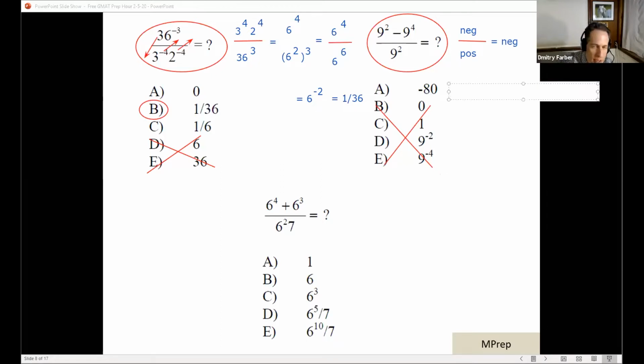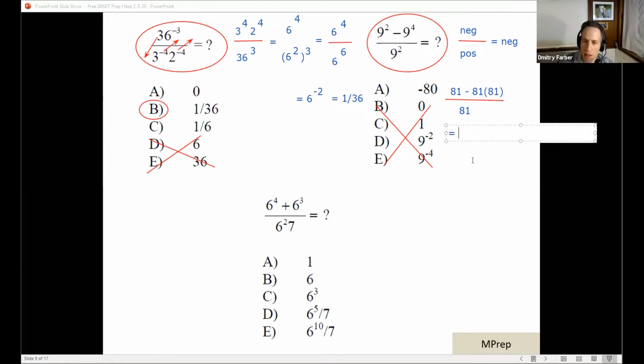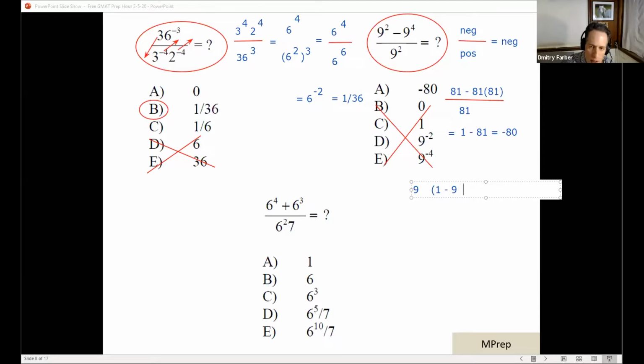I could do it. I could say, hey, it's 81 minus 81 times 81. I don't want to figure out what that is. I don't have a calculator. Over 81, I could do this. That's one way to do it. I could also do what we did earlier and pull out a 9 squared, right? In a sense, that's what we can do here, because if I divide both of these terms by 81, that's a 1 minus 81, negative 80. But I could also pull out a 9 squared and say that's 1 minus 9 squared, and then I've got all over 9 squared. Those cancel, and again, I have 1 minus 81 is negative 80. Cool. All right, pull in the last of the set.